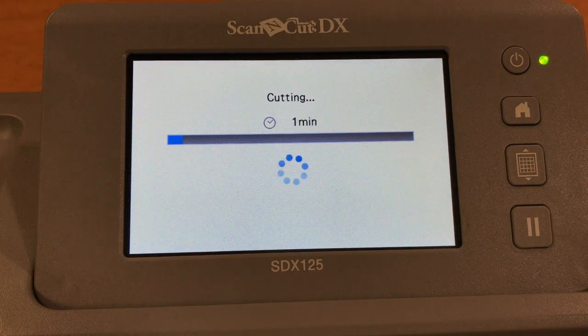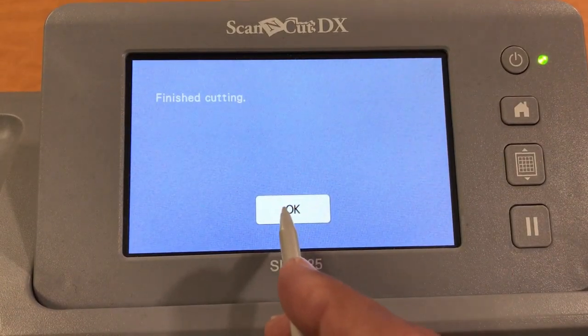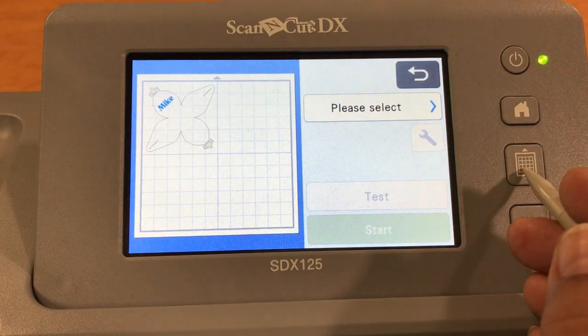So what it's doing is it's determining, it's an auto blade, so it's determining what blade depth it needs to use. And it's going to go ahead and cut it. It will take 1 minute. It's finished cutting. We click OK. And we can go ahead and unload the mat at this point.